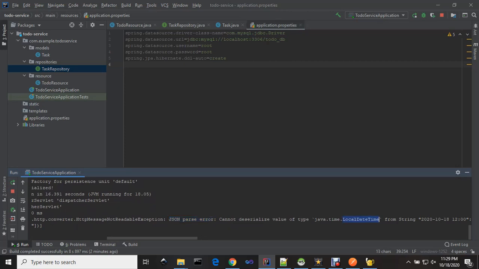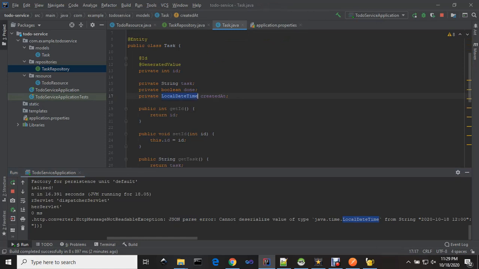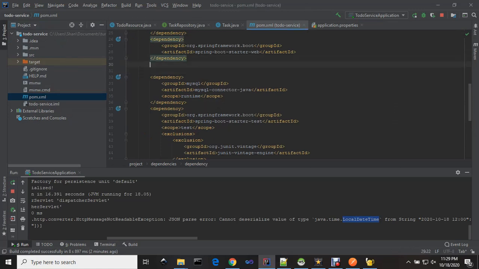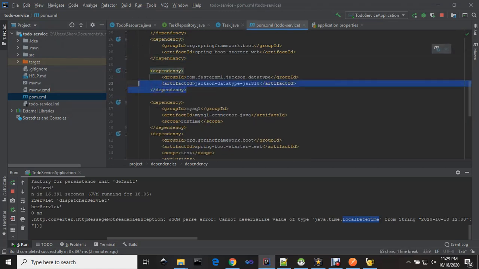That's a problem with this LocalDateTime class. To fix this, we have to add a dependency to our Maven pom file. So let's do that, and we have to add this dependency.